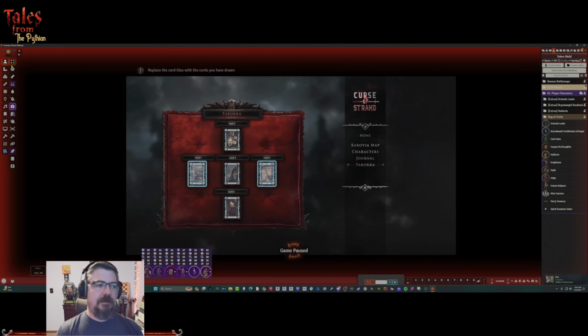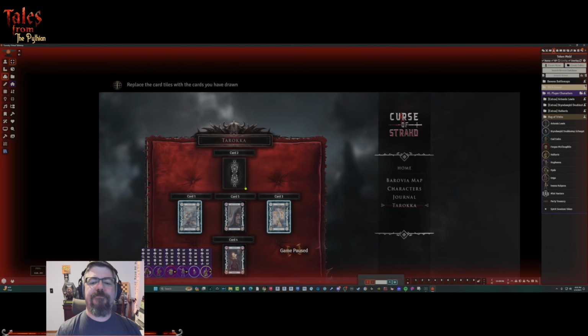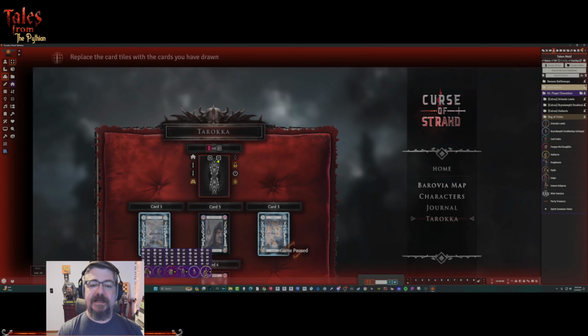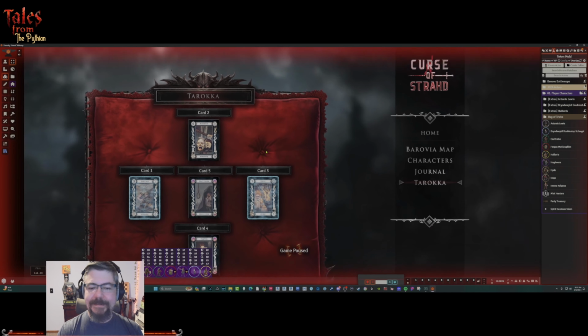So these cards, they all came basically face down. It was just a single image. Again, I use multi-face tiles to add the image of the cards from the reading with Madame Eva that they had at the beginning of the game. See, he says right here to replace the card tiles with cards you've drawn. As opposed to replacing them, I just added an additional image. I don't know why.